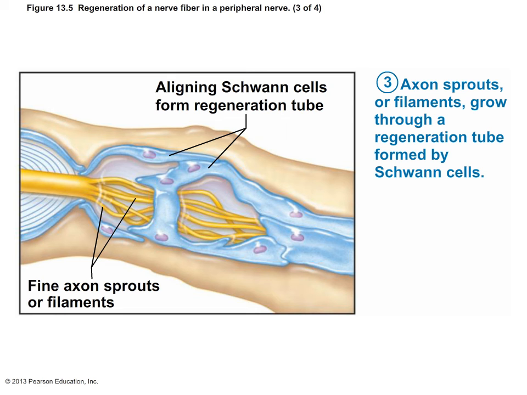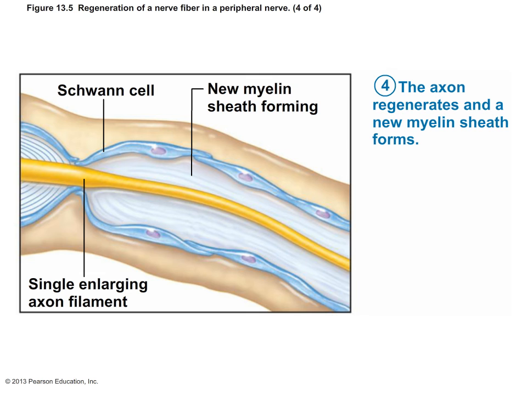Now, it's important to realize that in order for this axon regrowth to happen successfully, the gap between the developing axon and the neurilemma downstream can't be too large. If it's too large, chances are that developing axon will never find the correct tube to go through. And that's because as the tissue heals, other structures will tend to get in the way. And finally, if everything goes successfully, our new axon will bridge the gap and make it into that regeneration tube. Now, that regeneration tube will eventually be reorganized into a new myelin sheath by our Schwann cells.